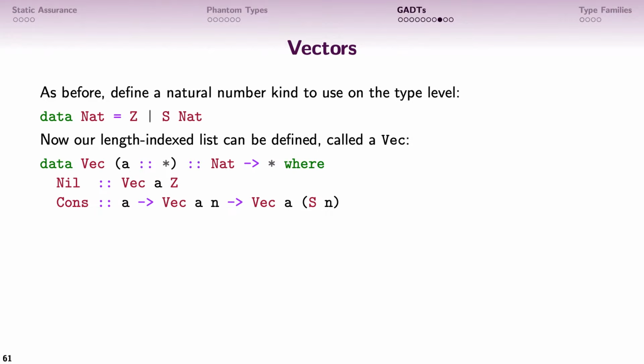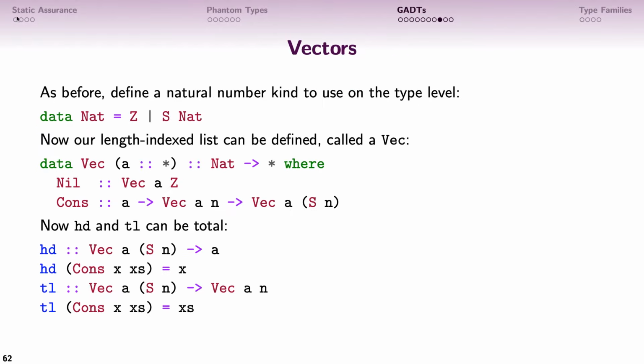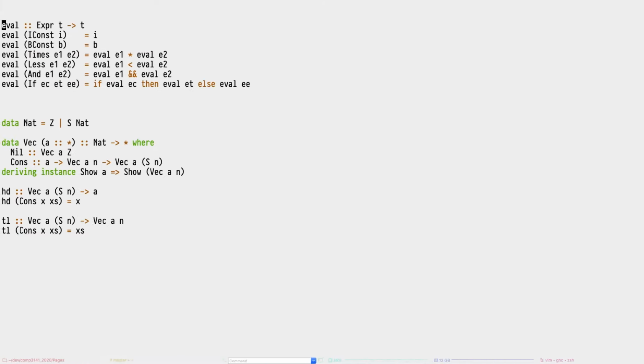So we defined the natural number, defined our vector, and now we can make these total functions. I will actually code this live. Let's define another function, map, for vectors. It's like map for lists. It's just going to take a function a to b and take a vector of a's and give me a vector of b's. But the vector is of length n, and we know that our output should be the same length if it's a law-abiding map implementation. So Vec b n will say that the length has to be the same.